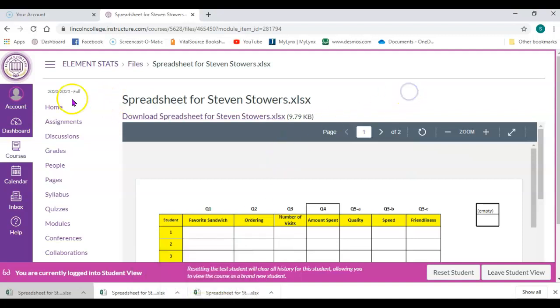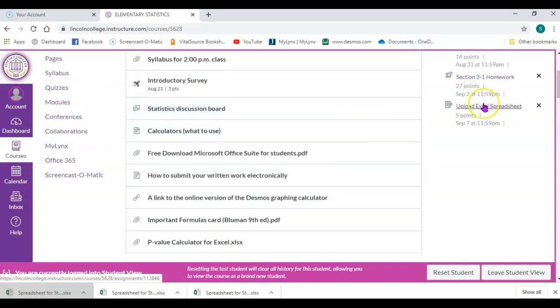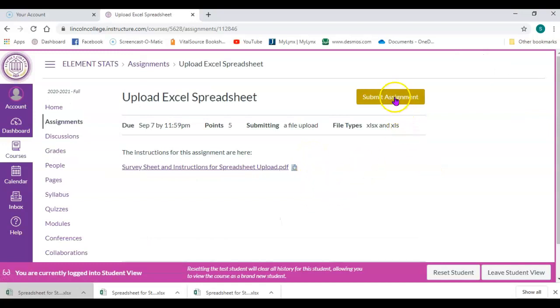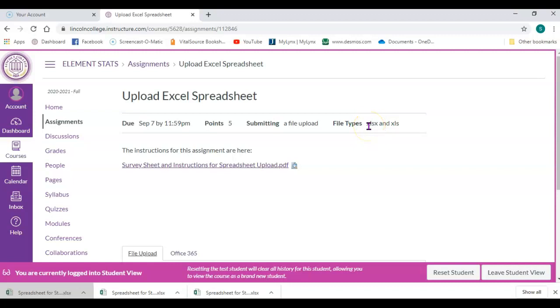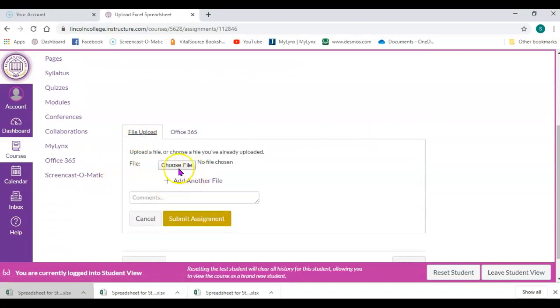So on Canvas, we need to find the assignment for Upload Excel Spreadsheet. Click where it says Submit Assignment. And down here, there's a place where you can do a file upload.